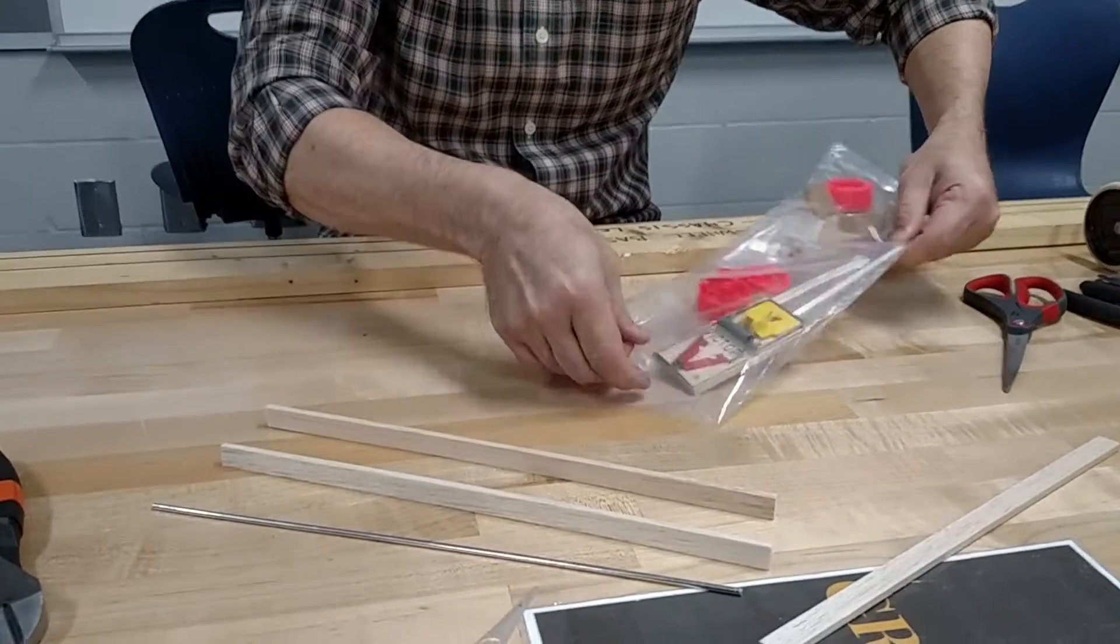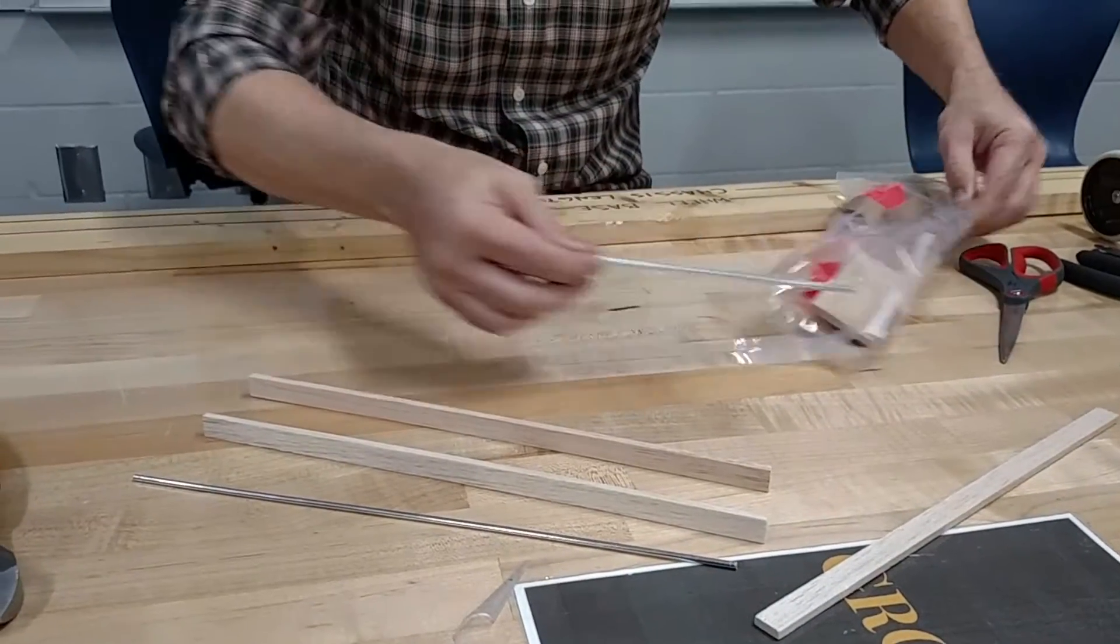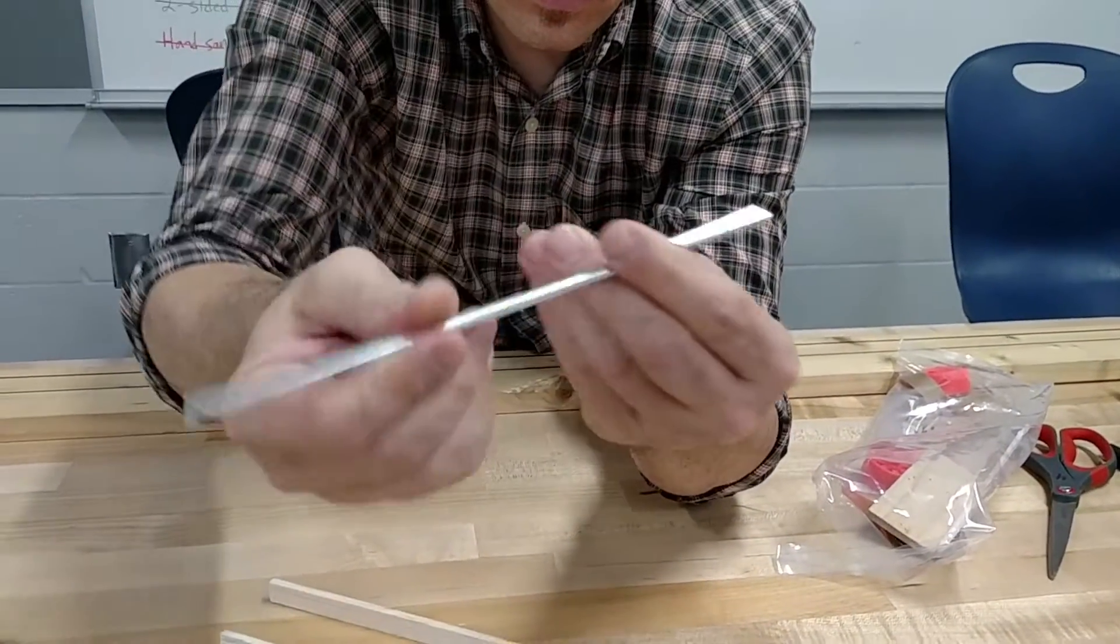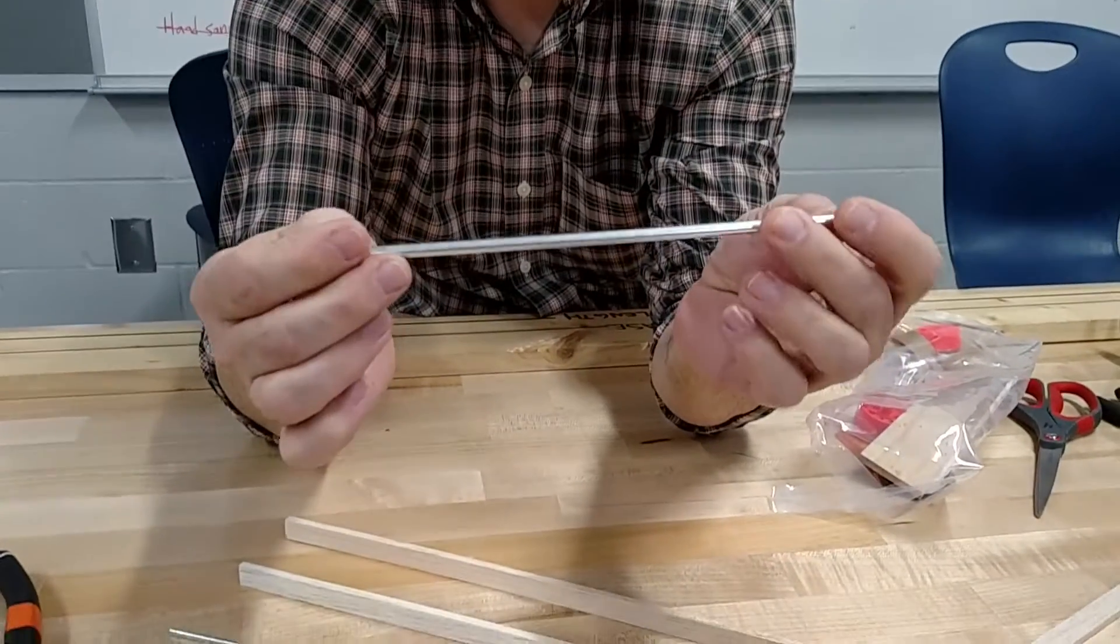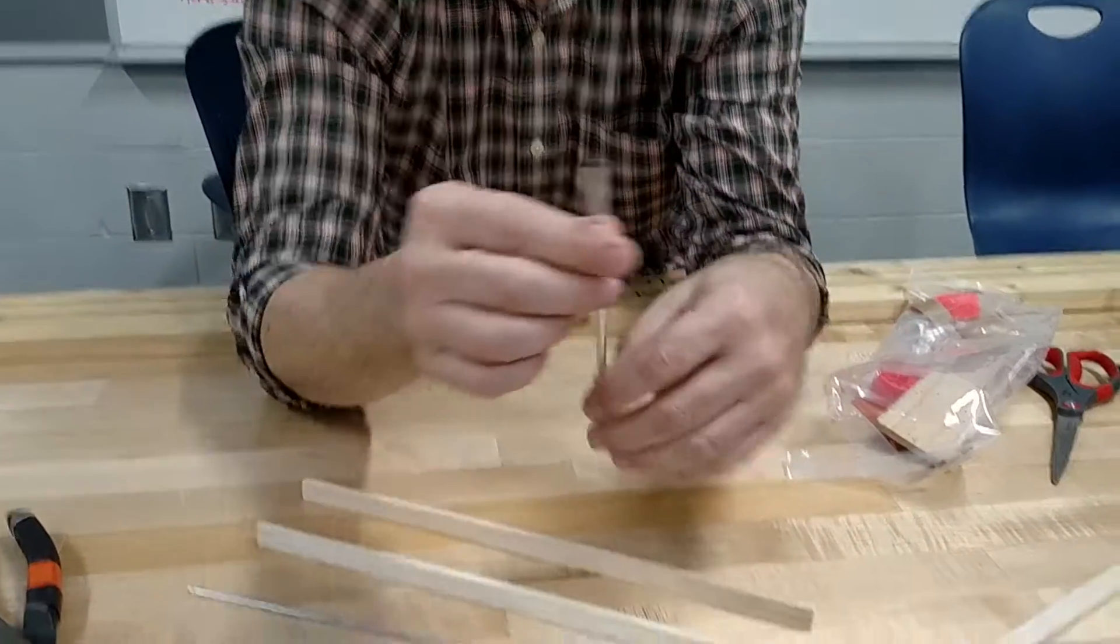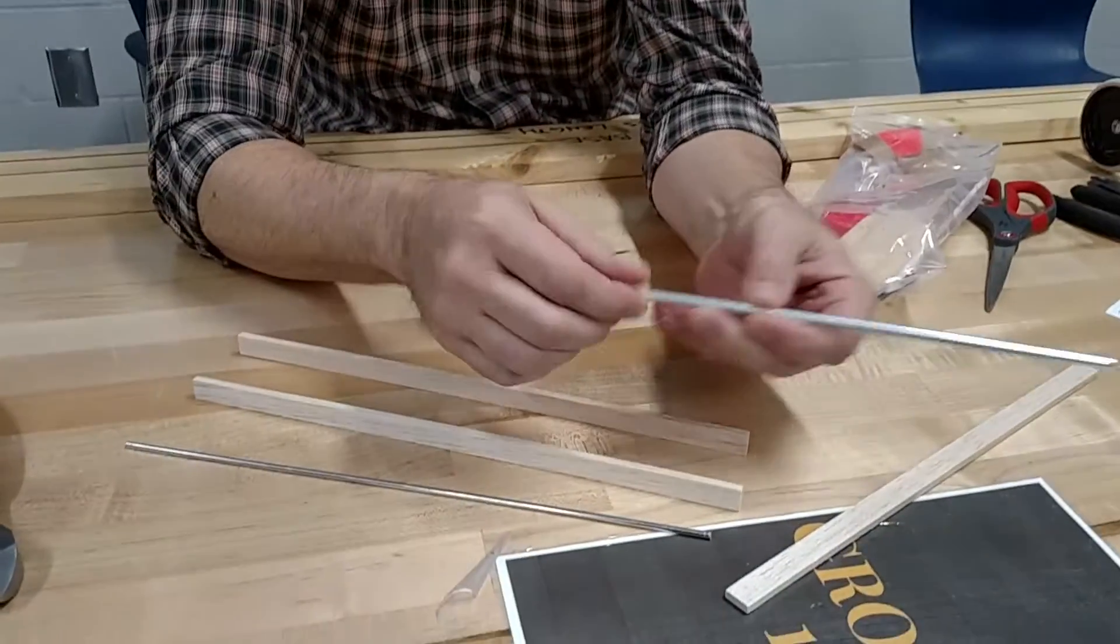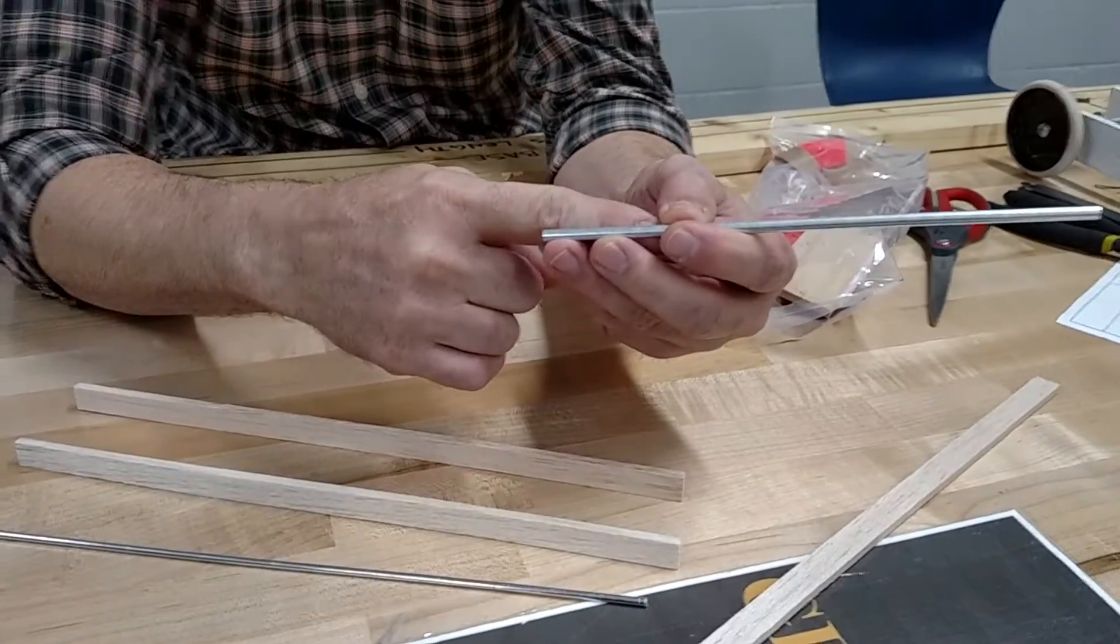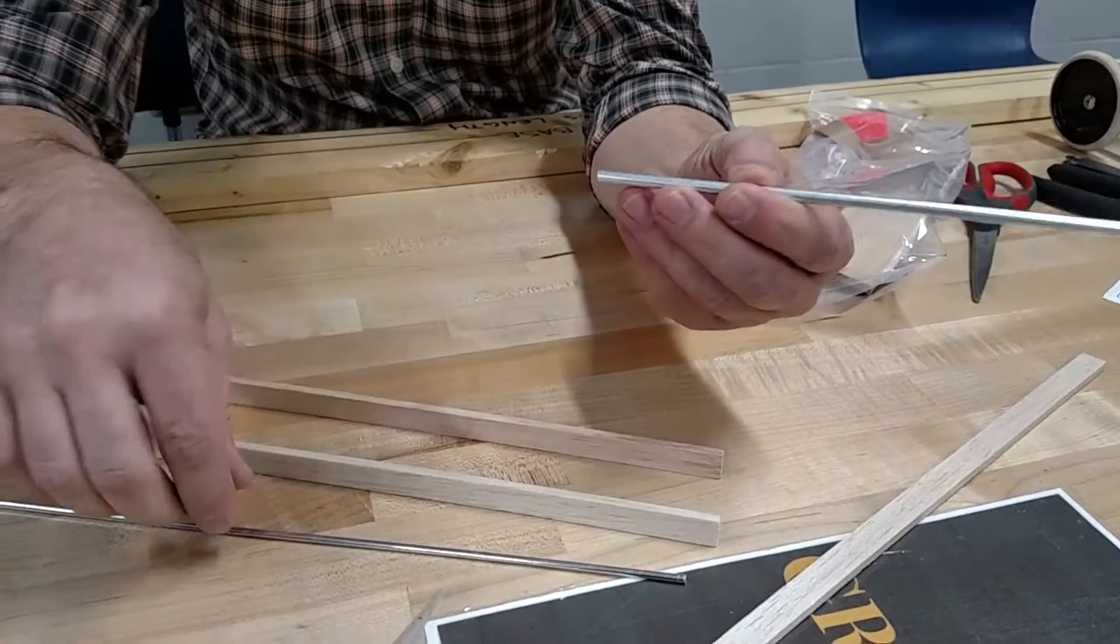Next, you have another piece of aluminum in here. And this one is hollow. It's got a hole in it all the way through it. And this is for the lever arm. So this is going to attach to the mousetrap. So you'll need to slide a piece of the mousetrap into here and crimp it down. So that's why it's important to know.